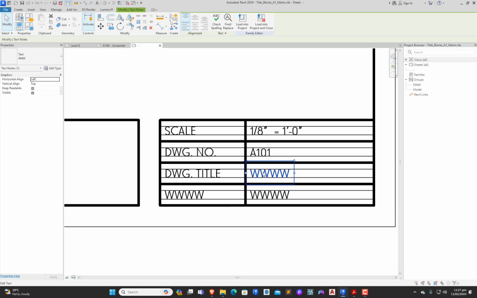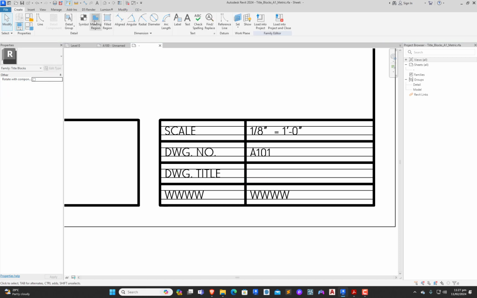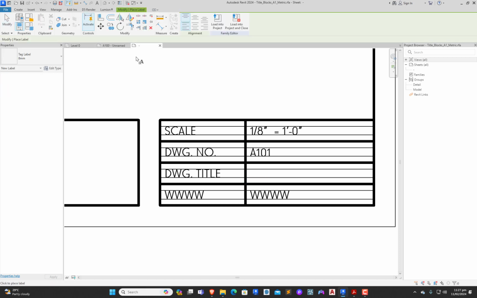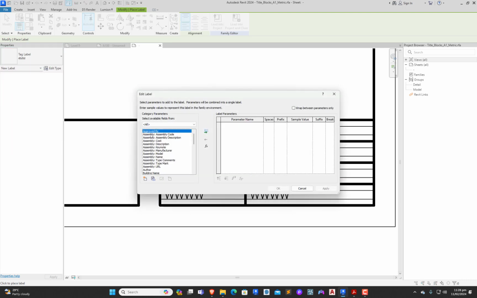Now drawing title, the same thing, delete. We use a label for it because the drawing title will keep changing. Let's change this to 4mm here. We click on this, then we check for the title.